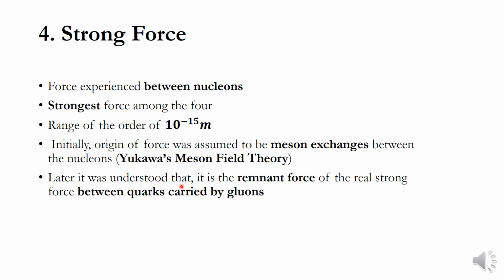Later, it was understood that this strong force is really the remnant of the real strong force between quarks carried by gluons. So, in reality, the gluons are the carriers. Temporarily, we take the mesons as the carriers, but really the gluons are the carriers, and the real strong force is between the quarks.